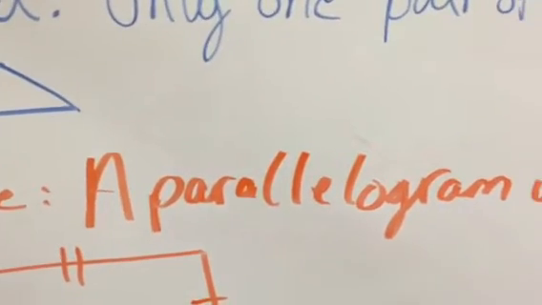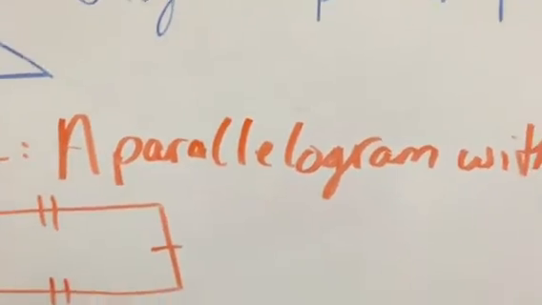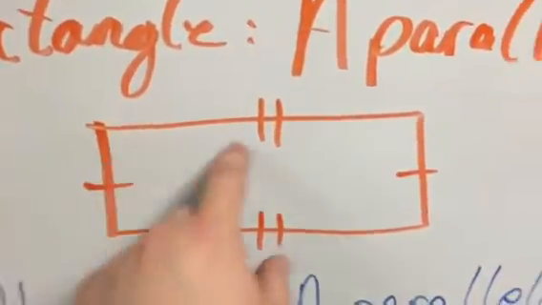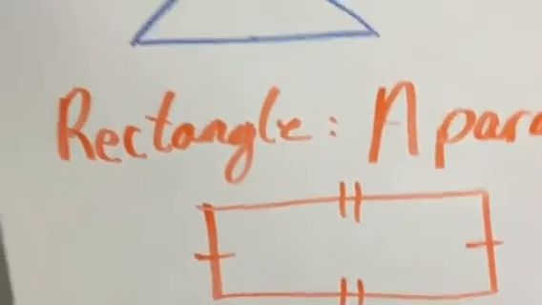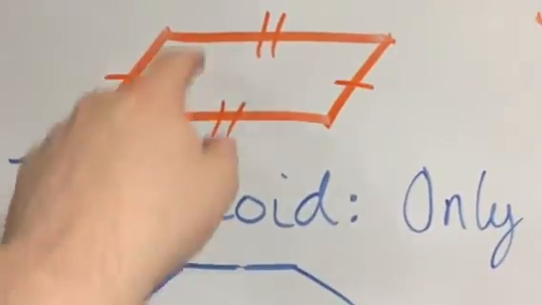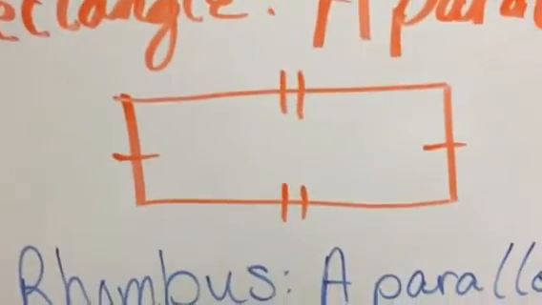What that's telling us is all rectangles are parallelograms. But a parallelogram is not always going to be a rectangle. For a parallelogram to be a rectangle, it has to have four right angles. So each one of these corners or vertices would be a right angle. Again, just like in this picture from the parallelogram, the top and the bottom are congruent or the same length, and both sides are congruent or the same length. We have that in the rectangle also.